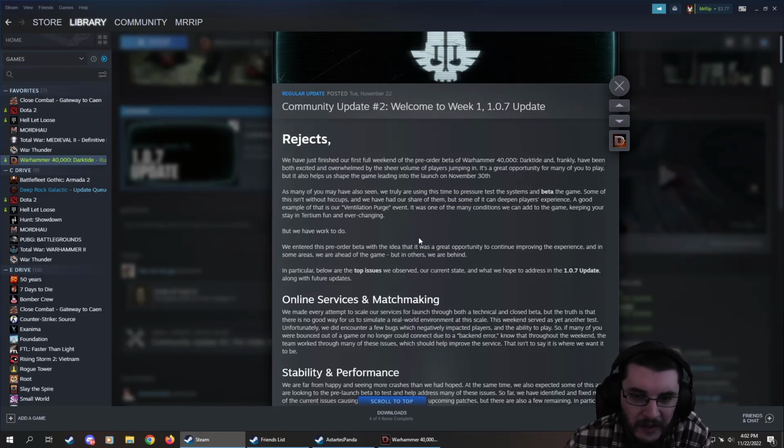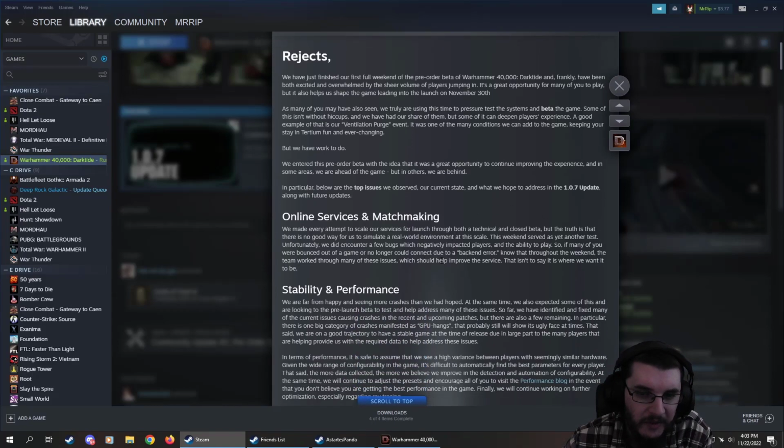We entered this pre-order beta with the idea that it was a great opportunity to continue improving the experience, and in some areas we are ahead of the game, but in others we are behind. In particular, below are the top issues we observed, our current state, and what we hope to address in the 1.0.7 update, along with future updates.